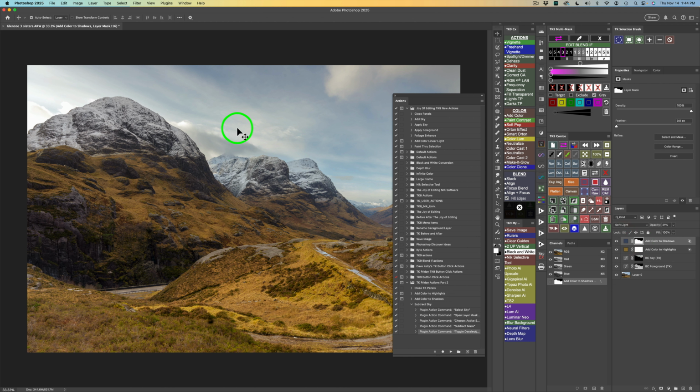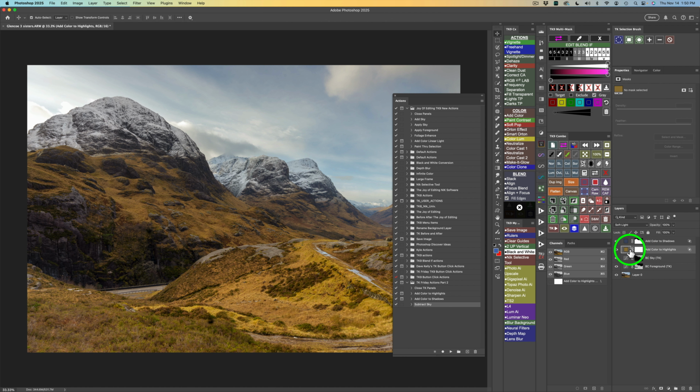There was really no color up in the sky because I was targeting shadows, so subtracting the sky wasn't really needed for this layer. But let's leave it there for now. Let me go ahead and collapse the subtract sky action by clicking the down arrow, and let's test it out. Now on this layer, add color to highlights, let's click on it. Let me shut this layer off. Here's before and here's after, but you notice it's up in the sky, which I don't like. I don't want to warm up the sky.